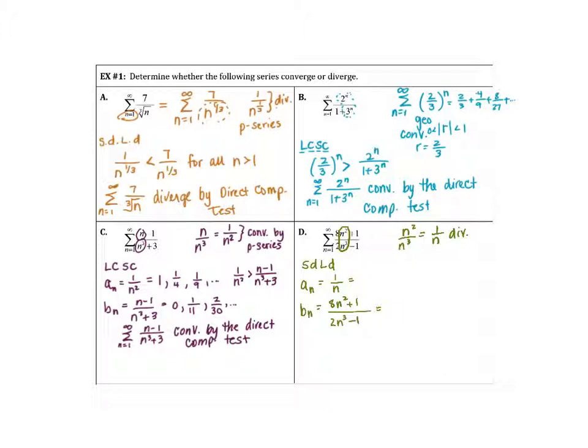So if we plug in for a sub n, we're plugging in 1, starting there, so that's going to be 1, and then the next one, 1/2, then 1/3, and so forth. Now let's look at the next one. So if we plug in 1 for our next term, we're going to have 8 plus 1, so 9 over 2 minus 1, so 2 minus 1 is 1, 9. All right, sorry, brain fart.